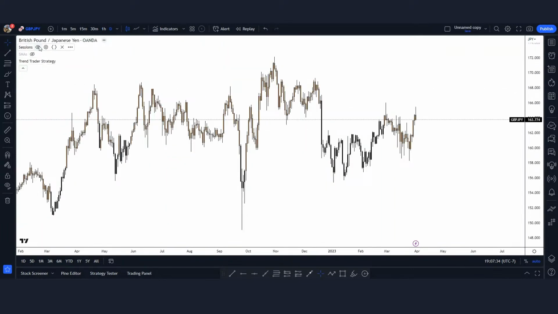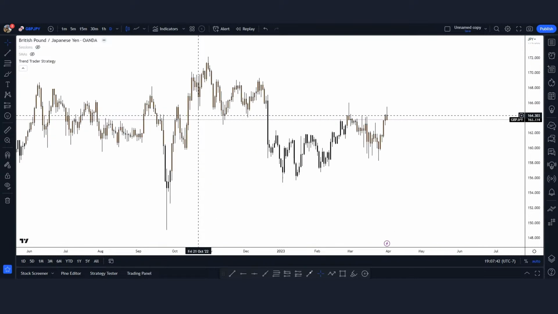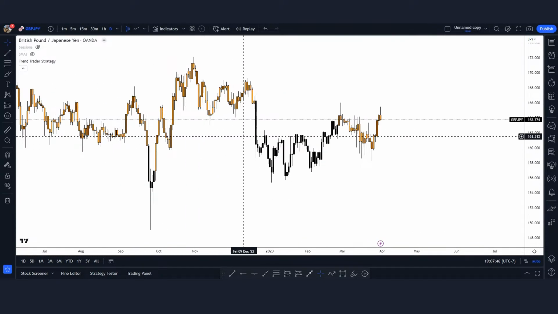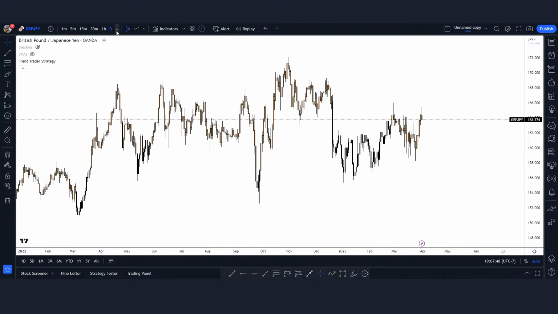But what I'm gonna do now is just do a top down analysis. I just want to see what price is looking like and what we can be doing for next week on GJ. I only trade GJ. So yeah, let's break it down. We're gonna start off on the weekly.